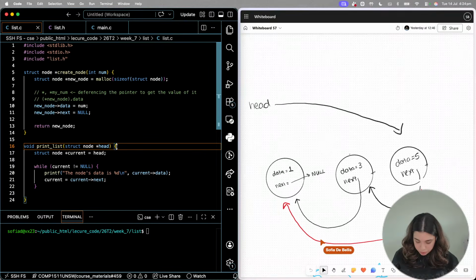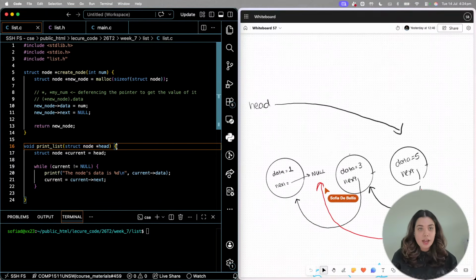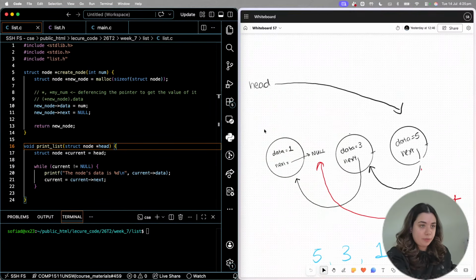So we remove this pointer here and override it to point to current next. And we check, is current equal to null? Well, in this case, it is, meaning that our while loop condition has now been met. So while current is not equal to null, and because current is pointing over here, we no longer continue with our loop and this function ends, and we've printed all of the elements of our list to the terminal.